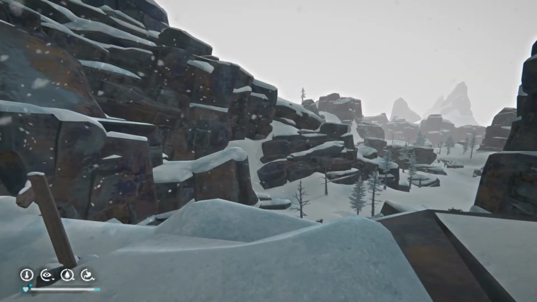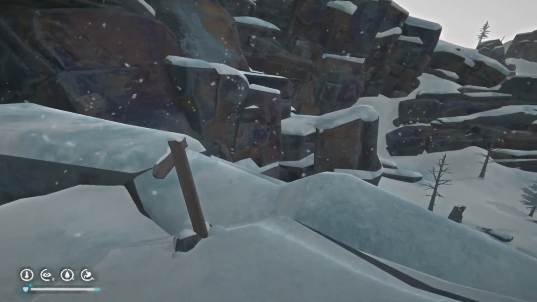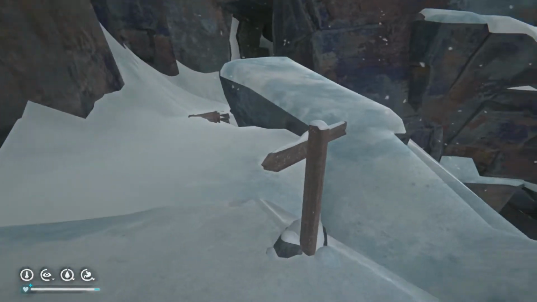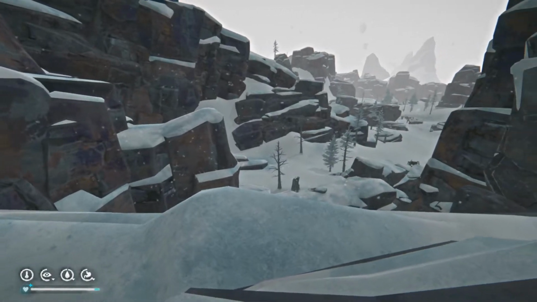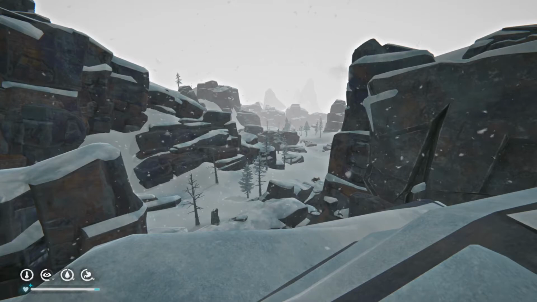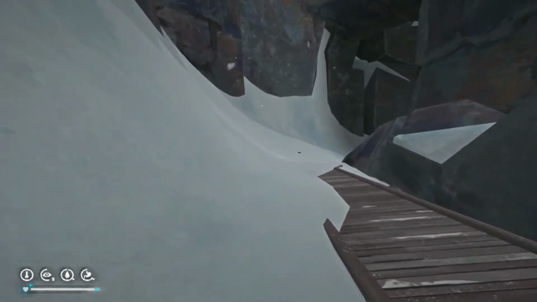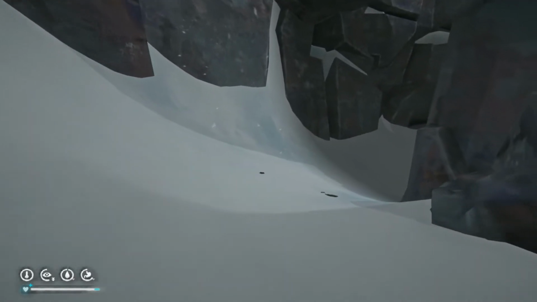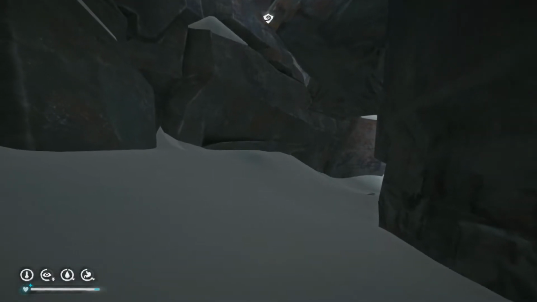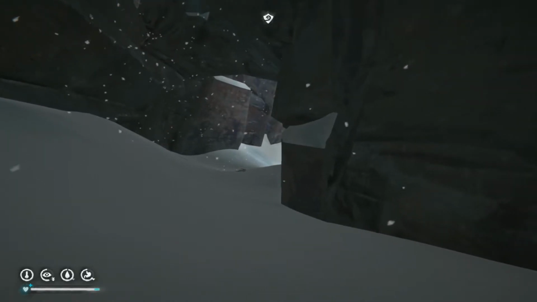Okay, you must be very careful. This is a bear cave, and he's not out today. But usually when you come around this bend right here, you always see him walking down this trail. So be very careful when you come down here. This is a bear area. There's his cave, you see? There's the bones right here.